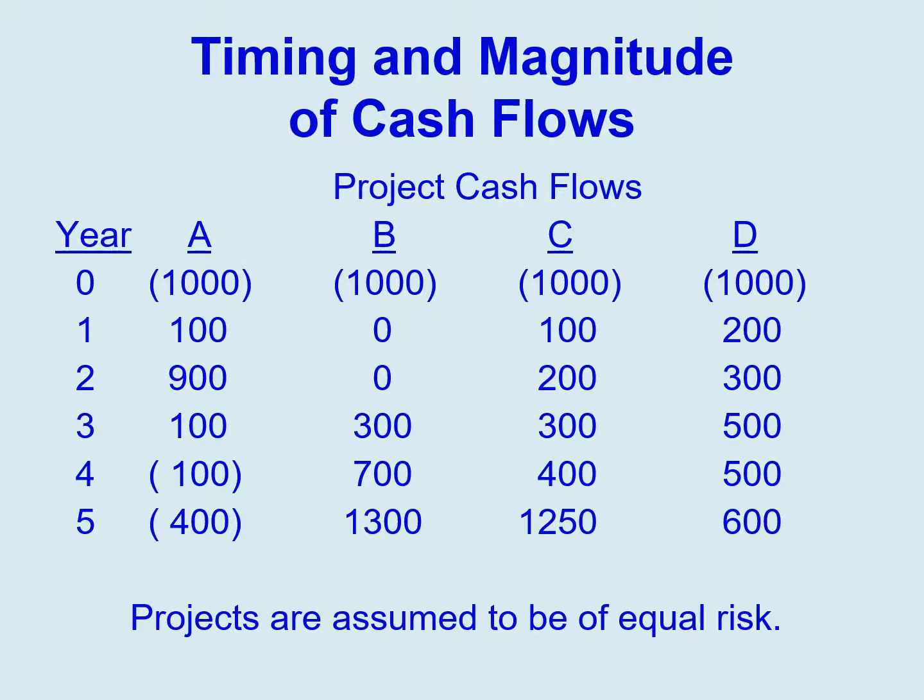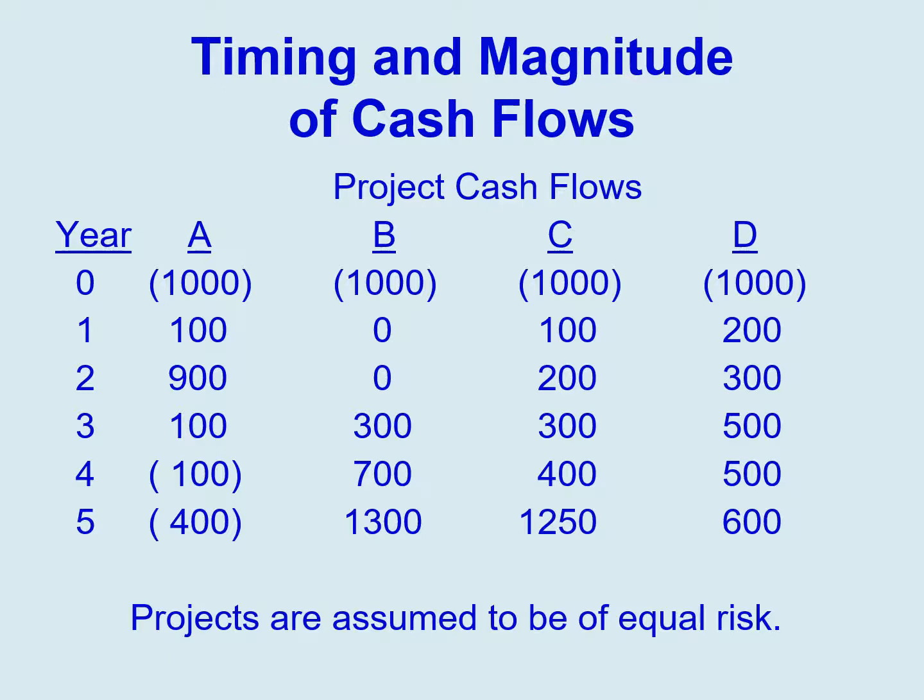Well, do we rely on net present value or internal rate of return? Well, let's look first of all at the timing and magnitude of cash flows. So taking project B, for example, notice how you get the biggest chunk of your cash flows the last year. Okay, $1,300 the last year. Nothing in years 1 and 2. Okay, that's what we're talking about in terms of timing and magnitude. So with project B, you get really almost all your return in years 4 and 5.